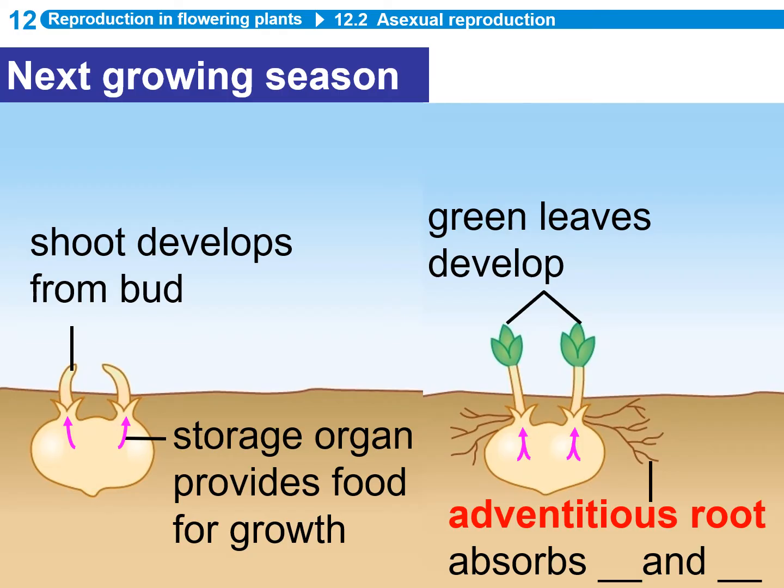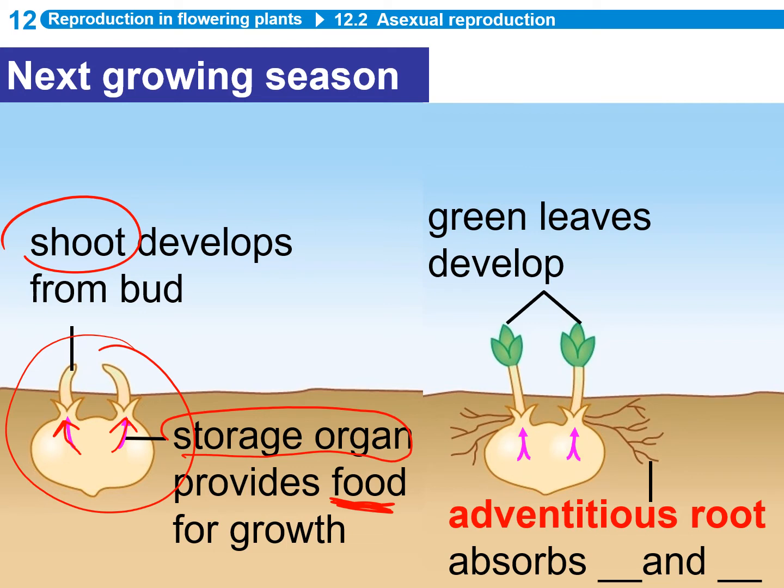Now, using this storage organ as an example, you can think about this as a 洋葱, okay? So this storage organ inside has a lot of food. So when the time is right, the food inside this storage organ will provide energy for the growth of some shoot. And later on, they will develop into leaves. And of course, only developing leaves is not enough for the plants to grow healthily. So therefore, this 洋葱, maybe storage organ, will start to grow out some roots.